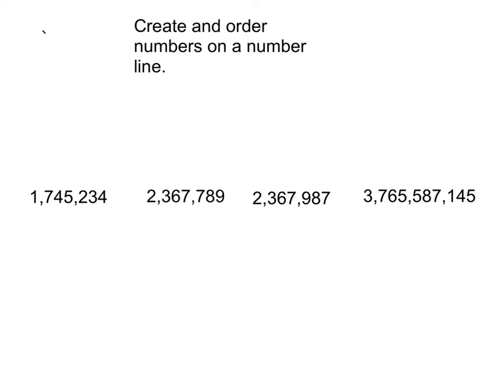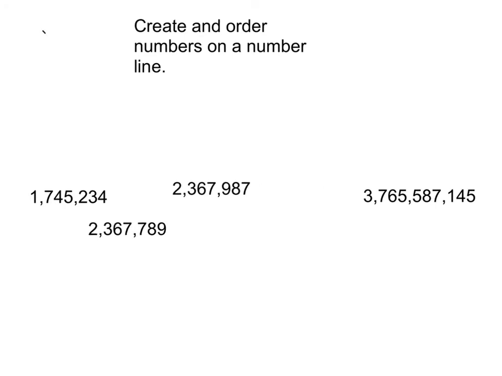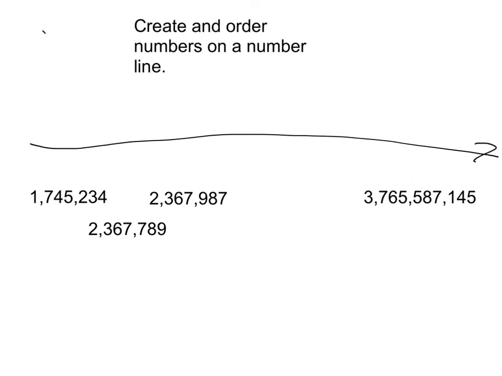Now to put them on a number line, ideally they're spaced out really well. So you'll see that these millions are going to be a little bit closer together and the billions should be really far away. This isn't going to be perfectly spaced, but you could put the 3 billion there, 2 billion there, the other 2 billion would be closer to it, and then the 2 millions would be close together, and the 1 million is going to be a little bit further to the left. Put some arrows to show that this number line goes on forever and ever in both directions, and so you've put all these numbers on a number line.